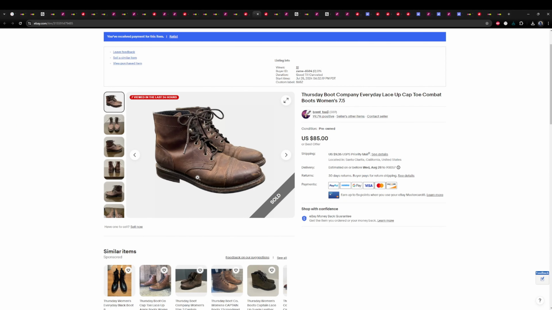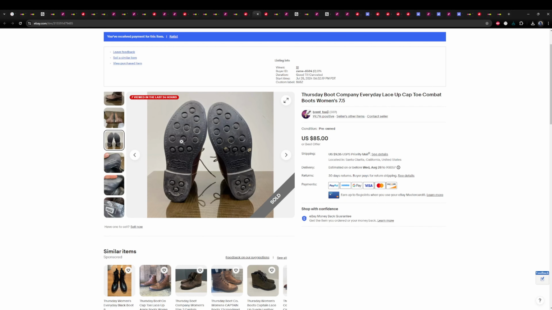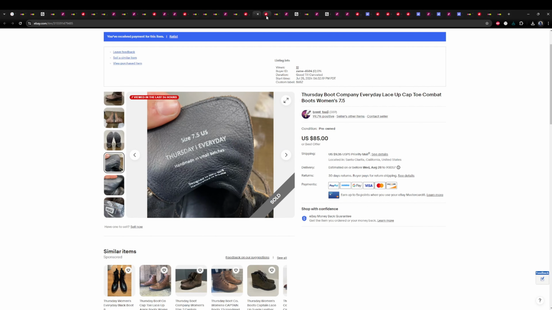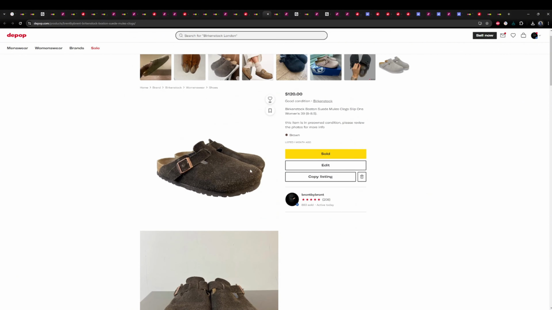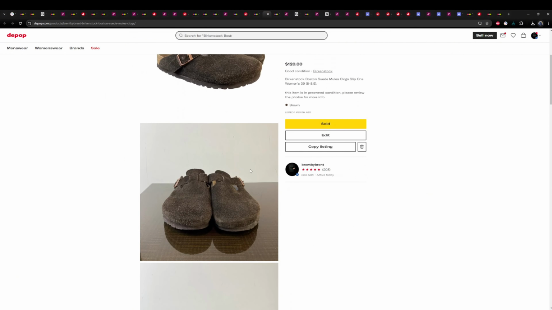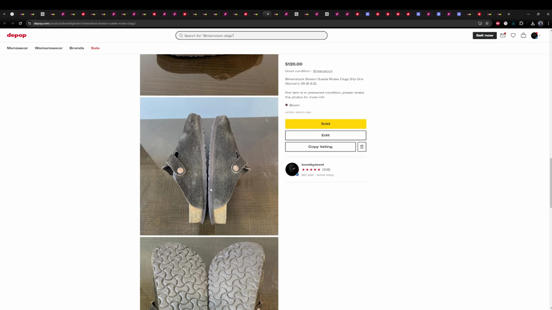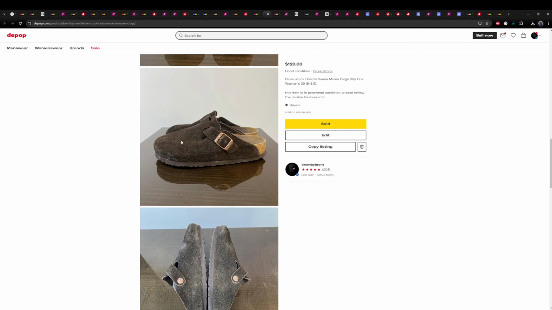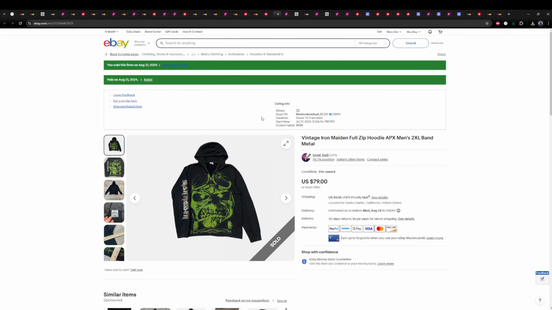This is a boot brand I really like, which is the Thursday Boot Company, and this is in a women's, which I don't find very often. Cap toe, distinguished by these little circle things, and the Thursday, handmade in small batch Thursday Boot Company. They're really good. This is a pair of Birkenstocks. These ones sold for $105. Of course, Birkenstocks sell really well like that. Not much more to say. The mule, if you see the Birkenstock mule, you can often even pay up.